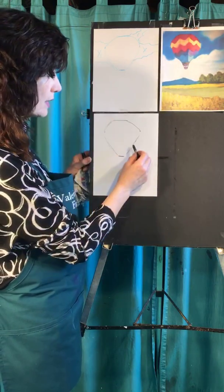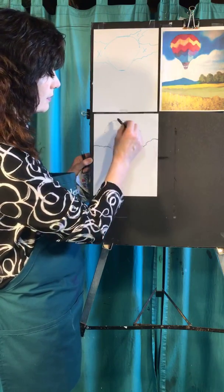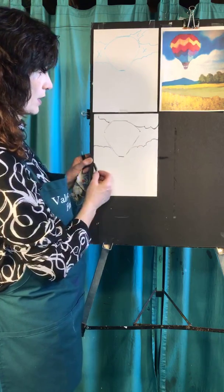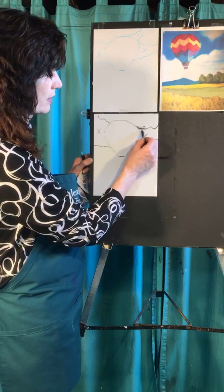So same idea. You're going to come out of the side of your balloon somewhere here, maybe here. And maybe a nice bite along the top. So I'm going to color in black here, and I'm going to color in black here. Okay? That's all we're doing for now. I'll do this part first.